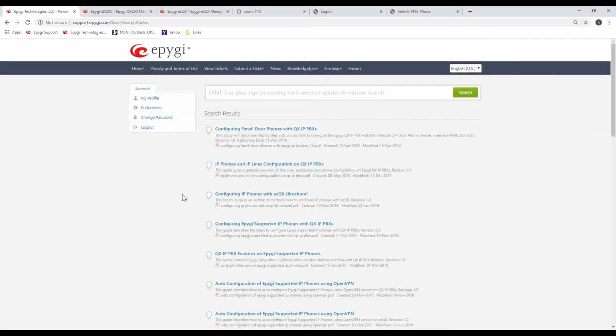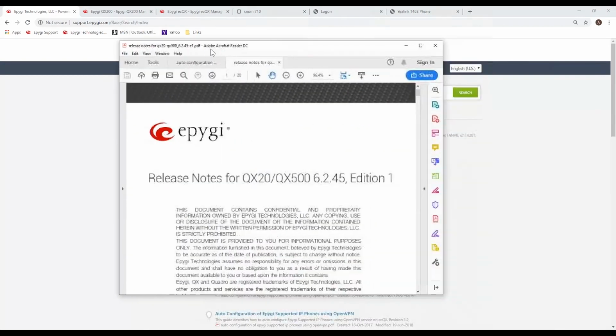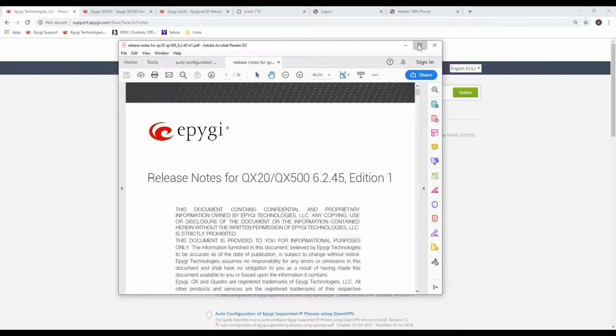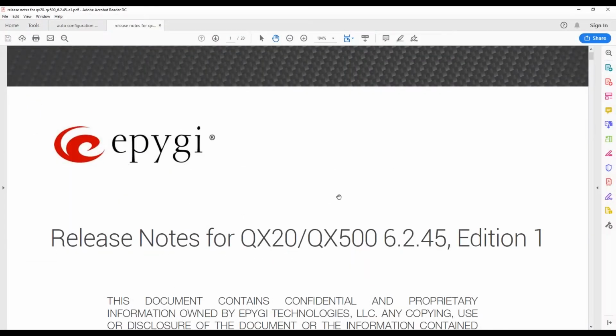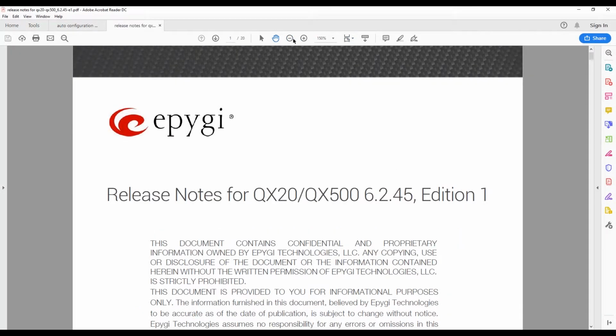Okay, in the support portal, and by the way, we've launched our new website. We've completely redone the website. It has a new look and feel, a lot of updates, and actually we're still working on it.